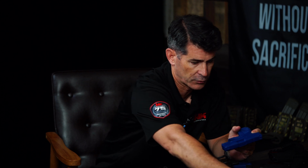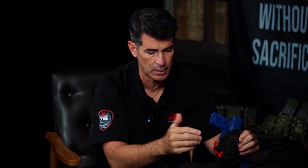So the first one that I'll showcase here is their Phenom. You can see here, this one has the black tactical fuzz on it. It's got a single but wide clip. And then what do we call this here? Moclaw. Okay, your Moclaw here on the end, which is great. It allows, when your belt positions across it, to press the holster against the body line instead of having it stick out where the grip is exposed more and prints more as well.